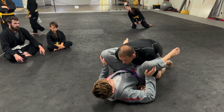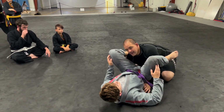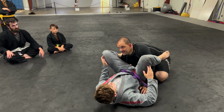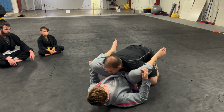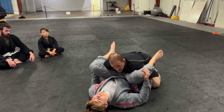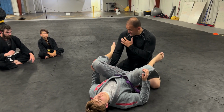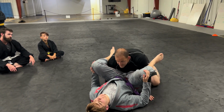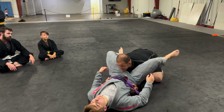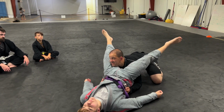Old school, you used to say get the legs up on your shoulders and you're way down here. There's no pressure there, very little, okay? So once I get the belt, I'm driving my shoulders into the hamstrings. I want to make sure that I keep this part of my body engaged with the hamstrings. And I want to be so far down that he can't spike his legs to the ground and create all this space. This is not good. I can't do anything with him here.